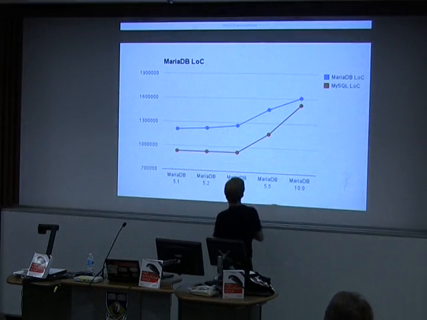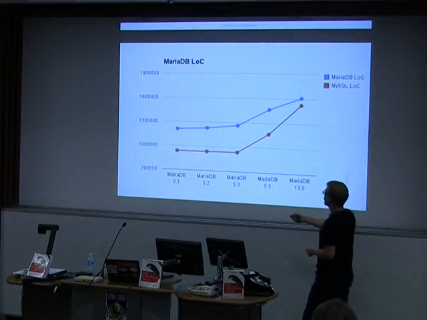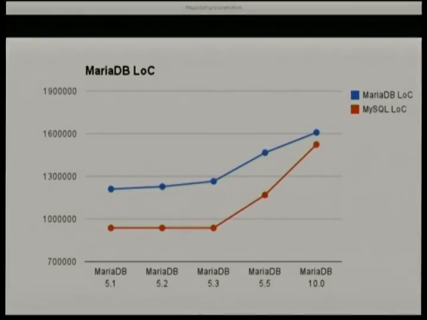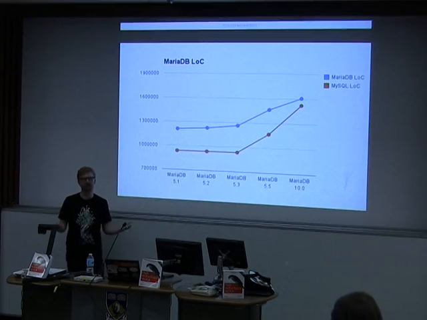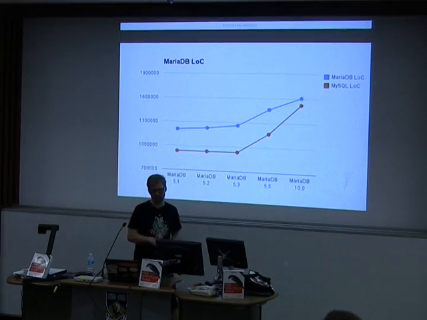MariaDB lines of code. I've plotted this against MySQL lines of code, which is the red one. MariaDB has grown and sort of jumped. And it turns out MySQL is catching up. The reason I would say they're catching up is they're incorporating the same features that were going to be in 6.0. They're sort of backporting those and making them work, and that adds some code. So that's where they're converging.